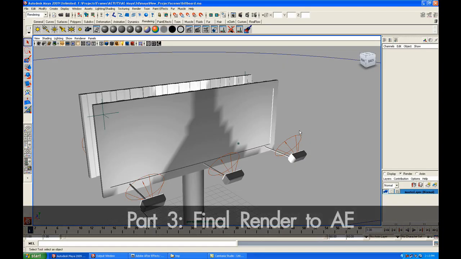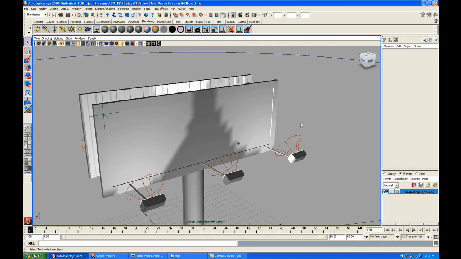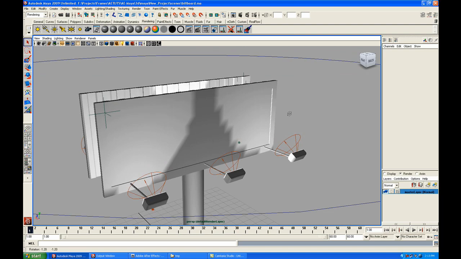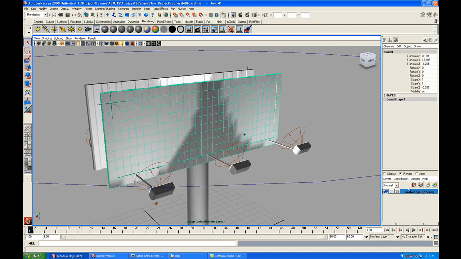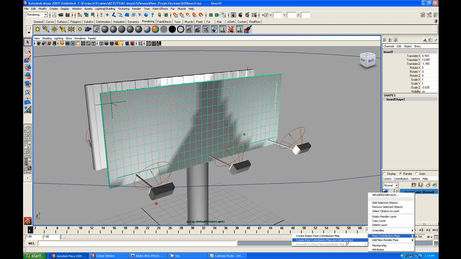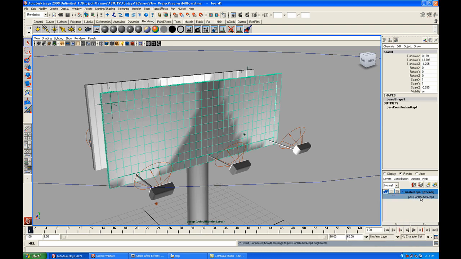Okay, now since we know how to create the contribution map for one of the boards, let's try to create it for all the other boards behind. I'll just repeat the steps. Click on this board first. You come to this layer in render settings, right click, Pass Contribution Map, Create Pass Contribution Map and Add Selected, which creates one.